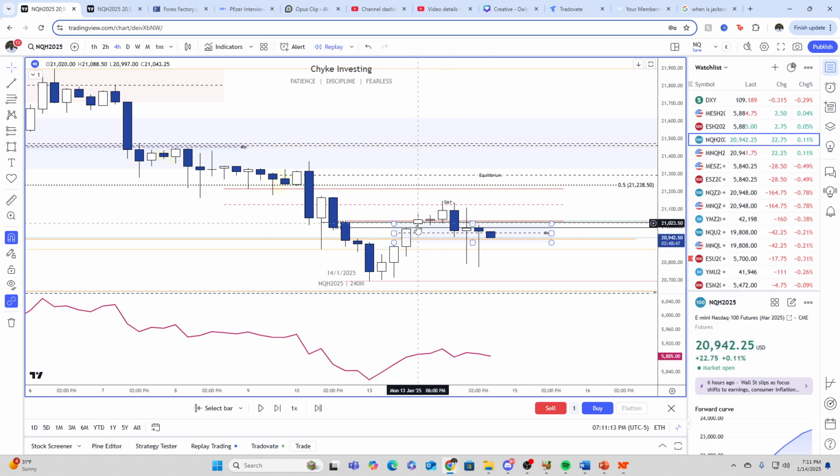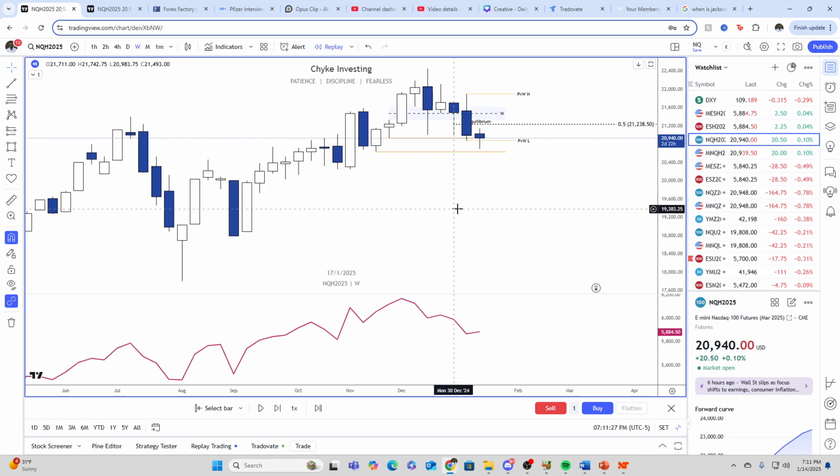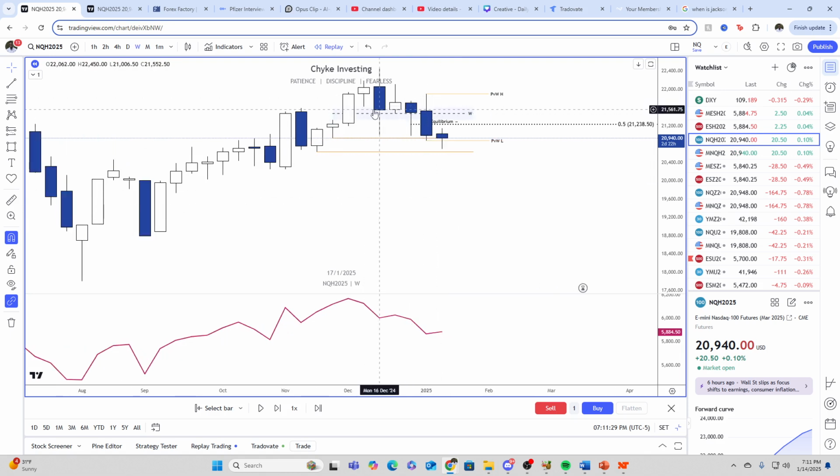But we have this 4-hour BISI in the way. And so you can see price, even though we expanded lower and it looked like we're going to close below it, price is still failing to expand heavily away from it. And there's a reason why that's happening. If you look at this on the weekly candle, very similar thing happened here, right? We kept wicking below it, but we struggled to get through it, right? Until this weekly expansion, right? 1, 2, 3, and then on the 4th candle, expanded away.